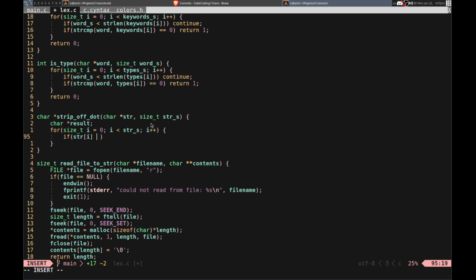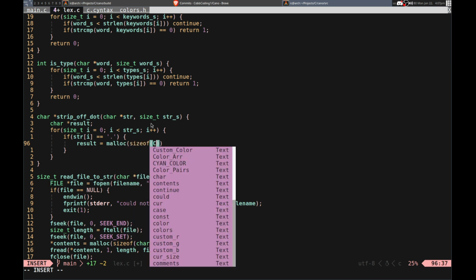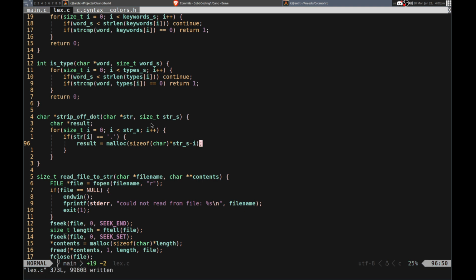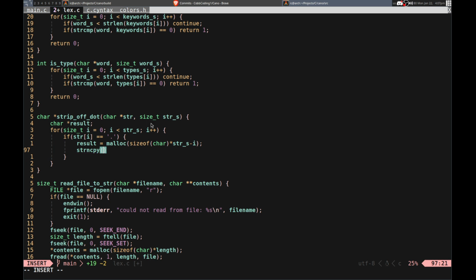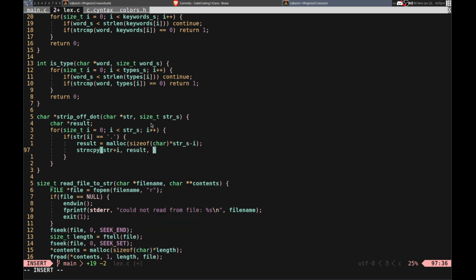Then we're going to take str size, character times str size minus i. So that'll be the size of it, right? And then we'll string copy str plus i to result, size minus i, and there we go.